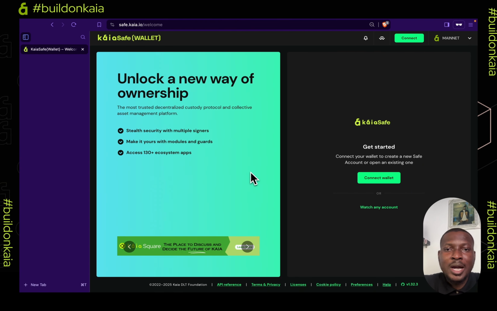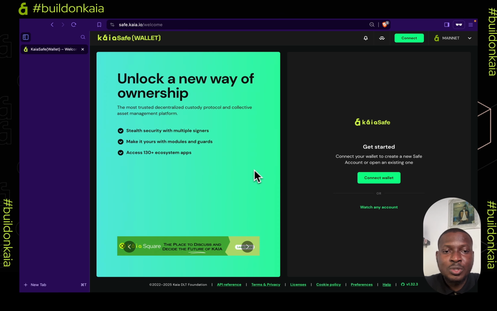Today I'm going to show you how to use the CSV Airdrop tool to batch multiple transfers of ERC20, ERC721, ERC1155 and native tokens in a single transaction. That said, this custom app in your Kaia Safe is super efficient because it helps you save gas and a substantial amount of time required in confirming various single transfers. Without further ado, let's jump right in.